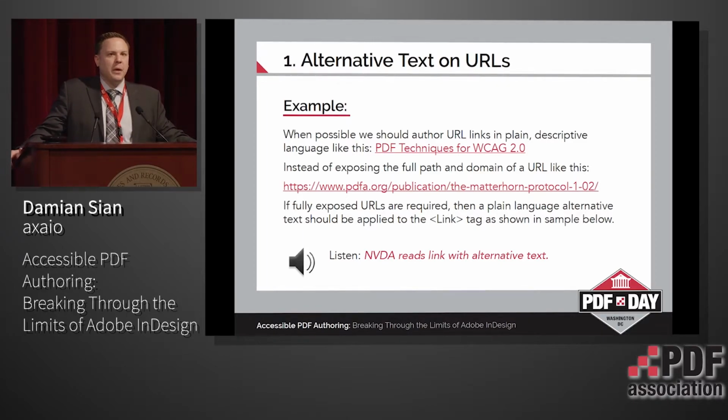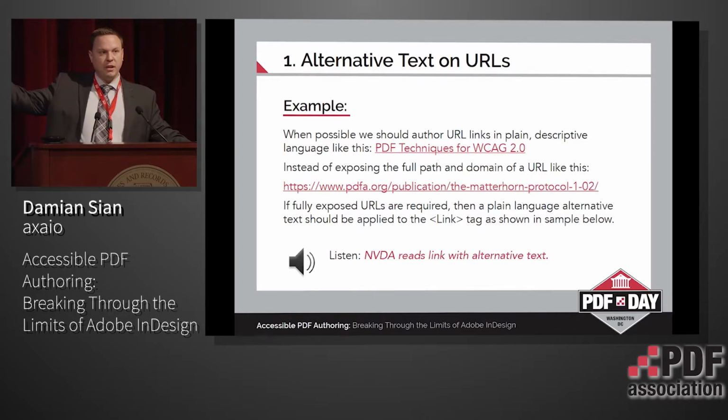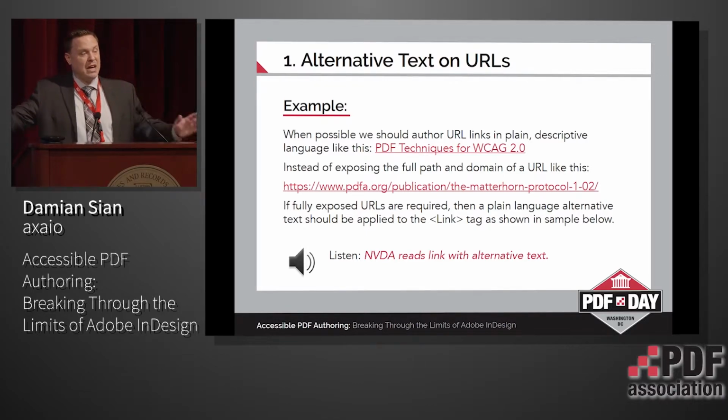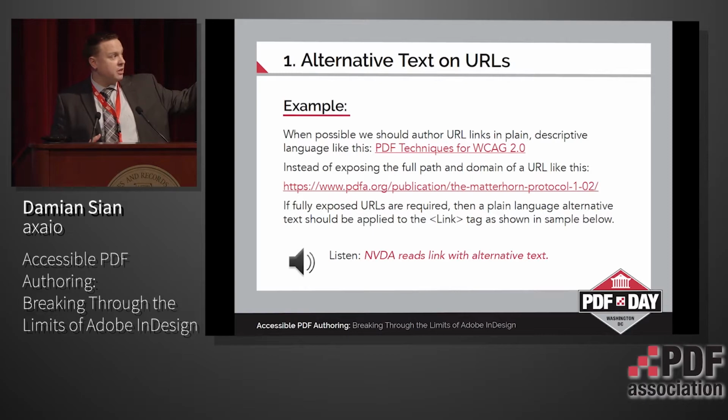https://www. Now, there are times in your workflow where you're mandated to put an electronic PDF online that is a duplication of the print document that went out, like an SEC requirement for a prospectus document that goes to a shareholder, for example. It would need that full path of the URL in the print document, and I have to have a 1-to-1 ratio in the document that goes online. So our solution is to grab that text in Acrobat, go to the alternative text properties, and put in something meaningful. And this is what it would sound like.